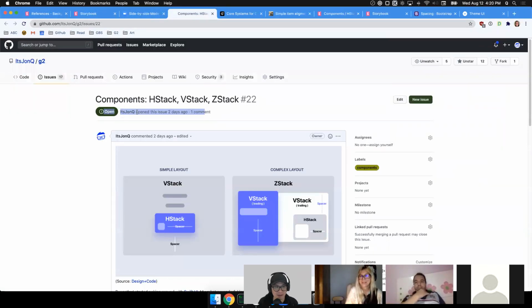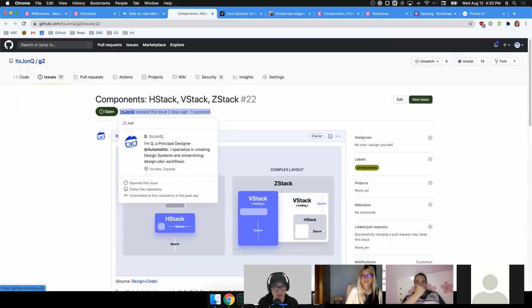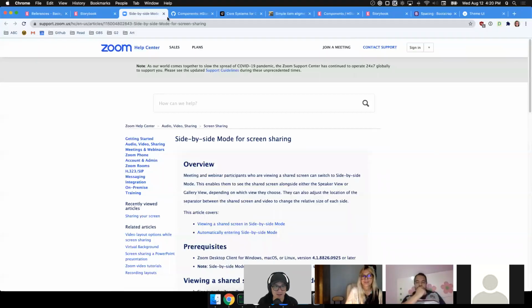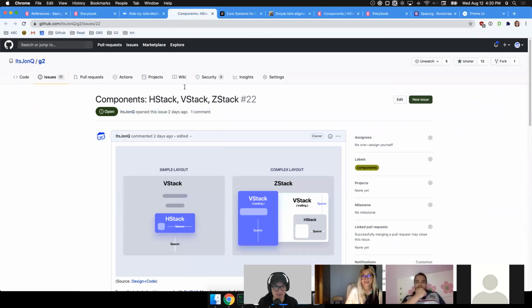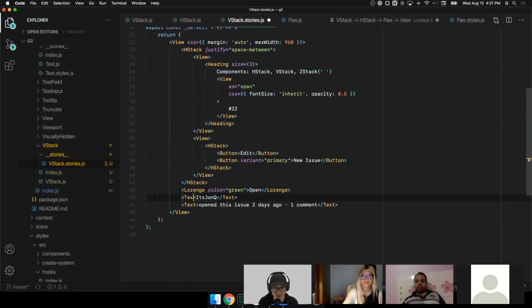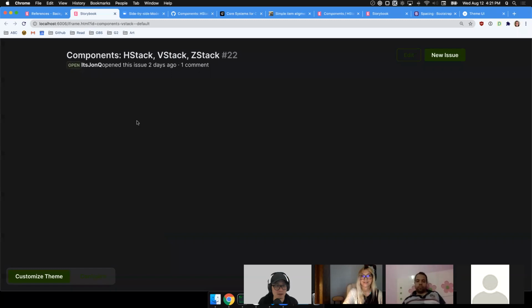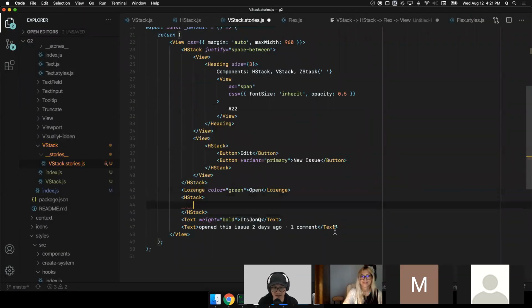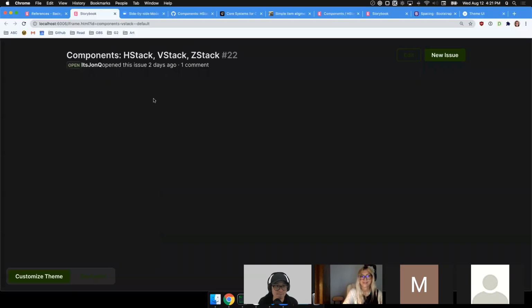So now we have some text saying open blah blah blah. So I'm just going to copy that. And we have a collection of text together. Right? Username has done things. So we have a text saying username, and then we have another text saying something else. But this one is bold, so we do font weight bold. I believe that works. But we need some spacing in between each one. Why don't we use HStack? Yeah, put these in HStack.